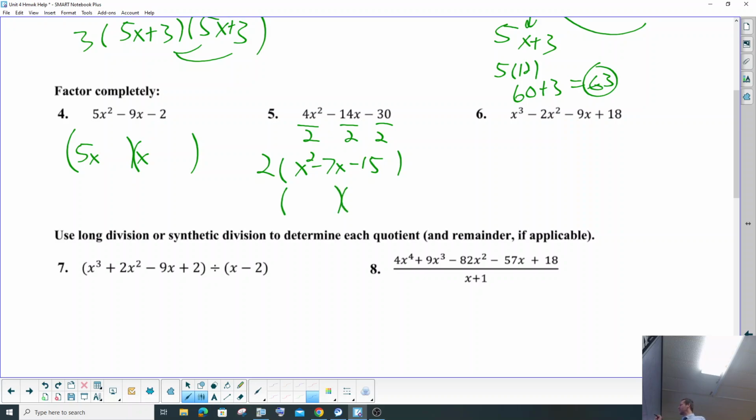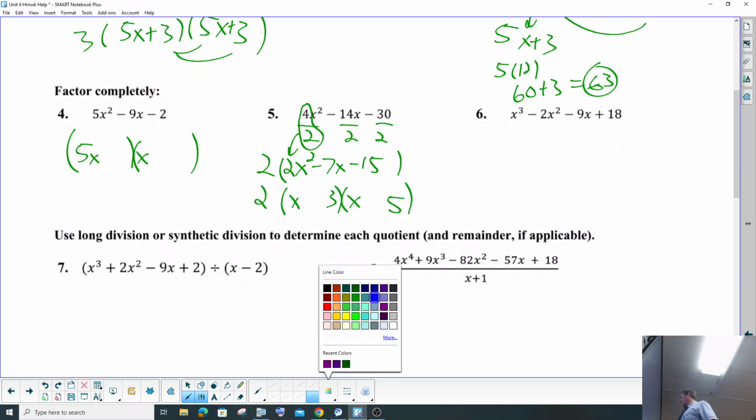And then, pause me. Do you know how to do the rest? Pause me. Try it on your own. So x squared factors into x and x, and factors of 15 are 3 times 5. 3 times 5, that's not going to equal 7. Ugh, what is going on? That doesn't seem right. What did I forget? I feel like I forgot something. What did I forget? Oh, what's 4 divided by 2? 4 divided by 2 is 2.